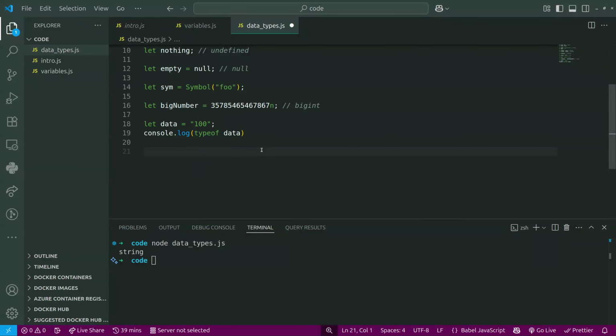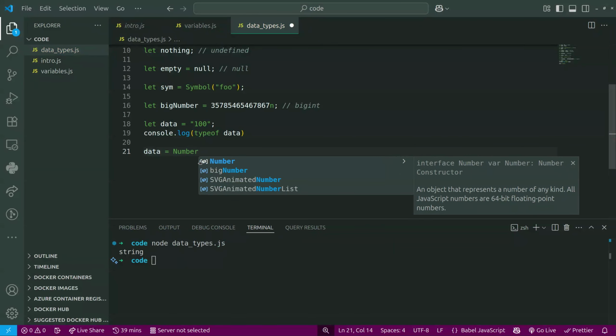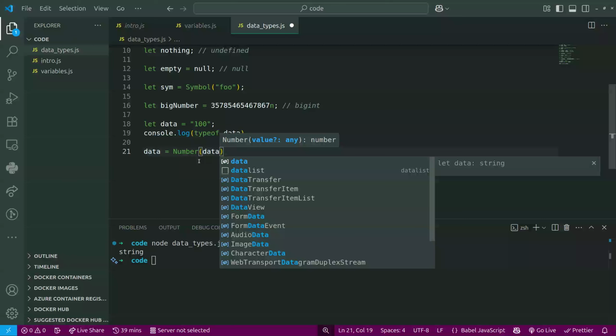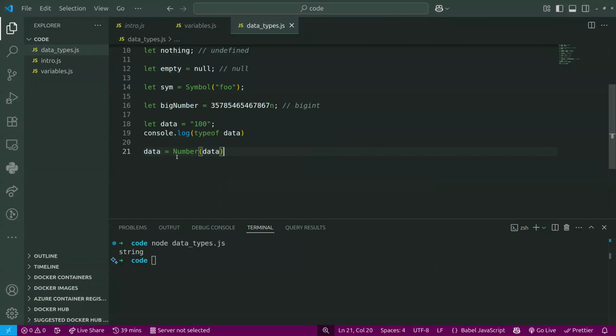I'm going to reinitialize data, not redeclare, because we have data already there, and I'm going to use Number. Remember, Number is a data type. Then I enclose data inside of this. If I do this, it automatically converts this string into a number data type.